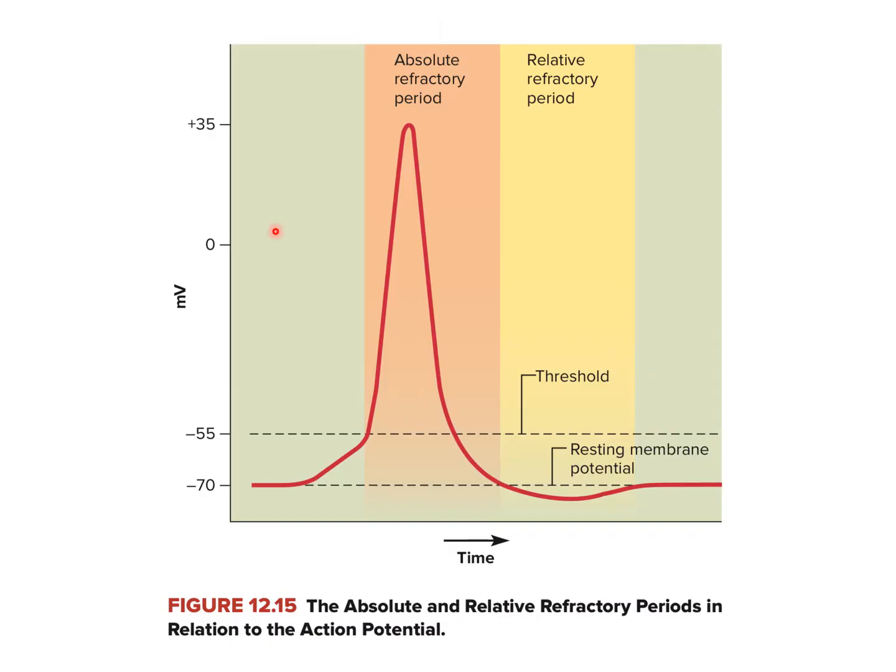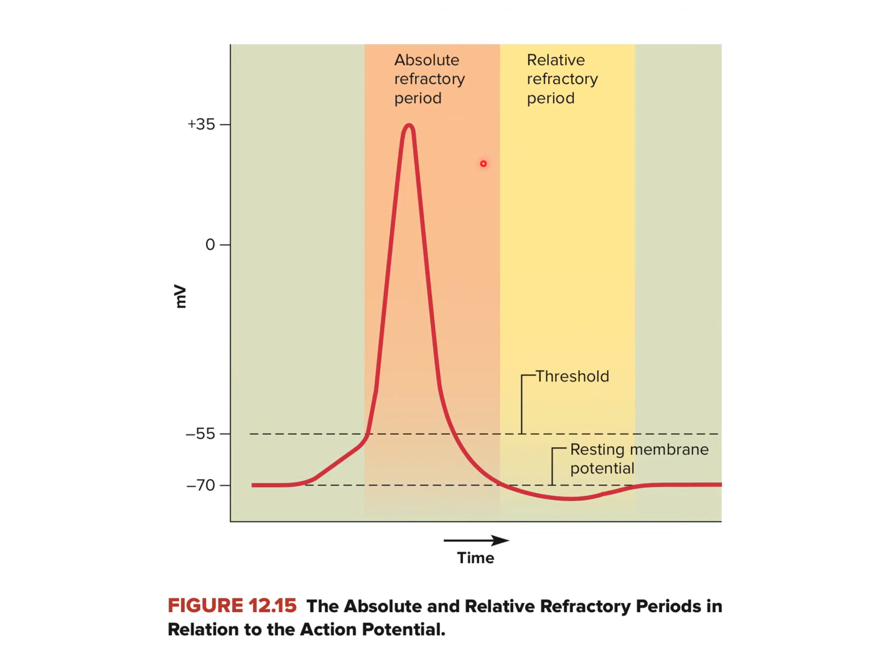Now, I want you to focus on one main concept, the refractory period. The refractory period is the period in which the neuron cannot fire another action potential because one action potential is underway. There is an absolute and a relative refractory period. The relative refractory period means that with enough force, with enough depolarization, so the threshold is higher in the relative refractory period, I can fire an action potential, but I have a very high threshold.